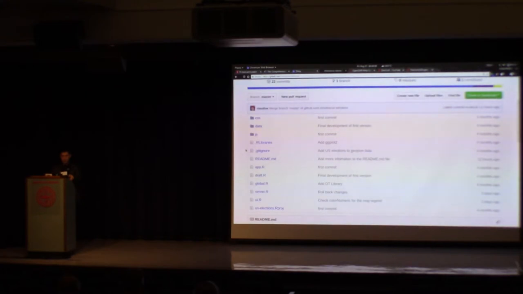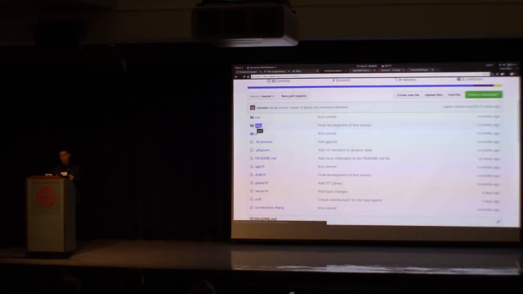We also have the main entry point, the app.r, which calls the server and UI. It's the front end and back end for the Shiny application. I'm using some custom CSS and JavaScript files. And in this example, I stored my data files inside my repository, but I could also use an external storage to load the data. Well, I think this is basically what I have in my repository.